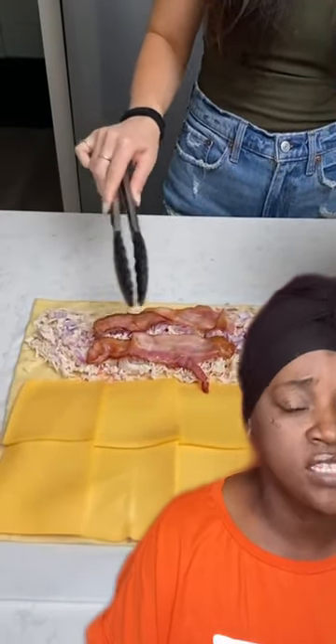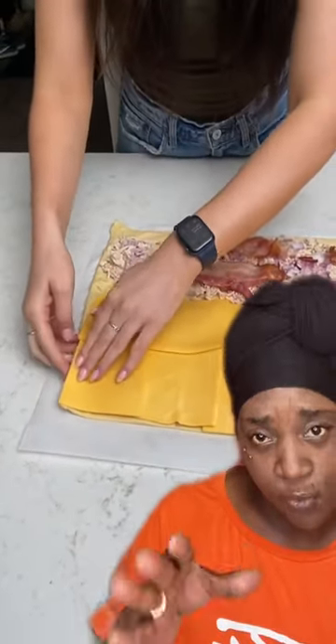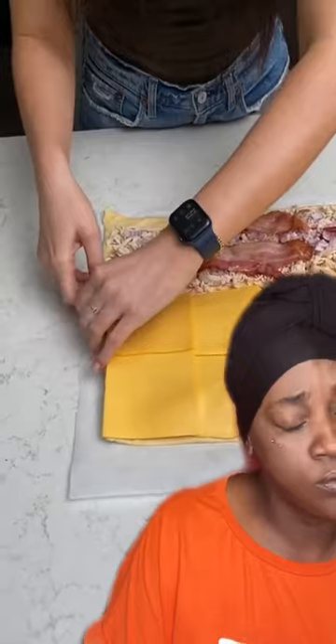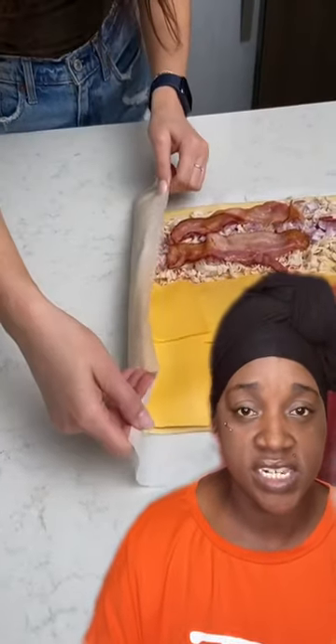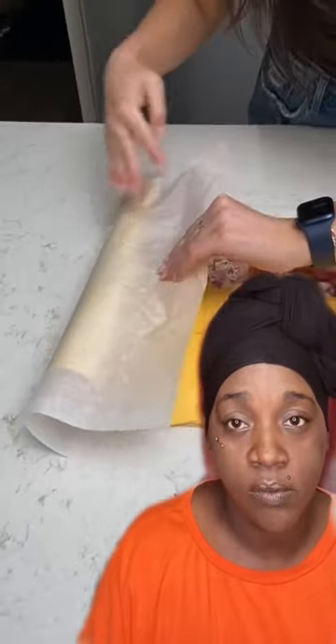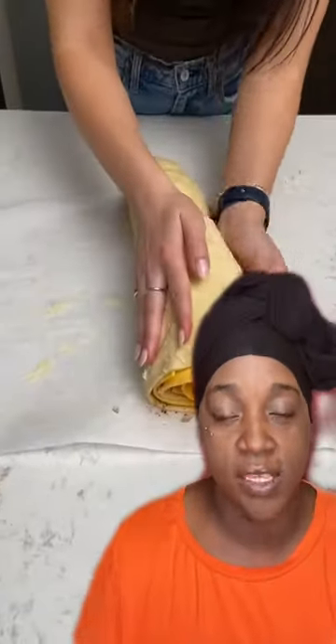All right, we're doing like a half-and-half look here. Get some pre-cooked, halfway-cooked bacon. Don't cook it all the way because you want that to blend with the rest of the rawness in the dish. Okay, be careful rolling it — roll it up like a baby's blanket, that's how you want to roll it.